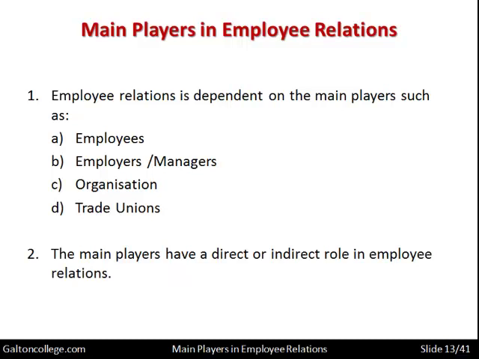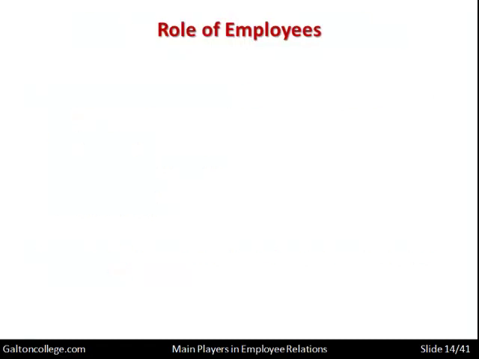The main players have a direct or indirect role on employee relations. The main players are the ones that constitute employee relations. So to say that they have a direct or indirect role is almost meaningless. Employee relations is the impact of employees, employers, trade unions, the government, and so on.